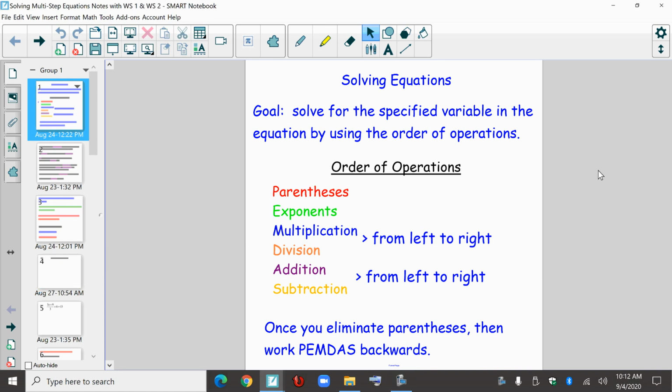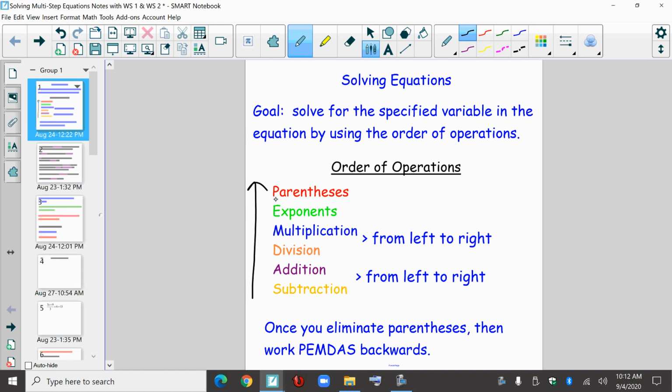Okay, today we're going to continue with our lesson of solving equations, but now we're going to go with multi-step equations. So it's going to end like it did with the last worksheet, with having like terms on opposite sides of the equal sign. So again, we're still going to be working PEMDAS backwards, super important for you to understand. Okay, so we're going to be unwrapping that package and trying not to tear the tape.